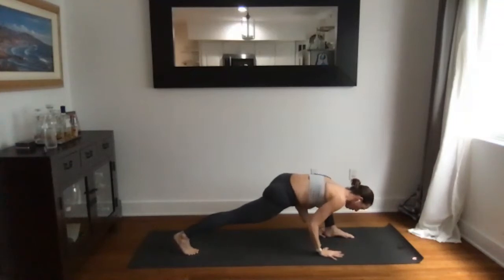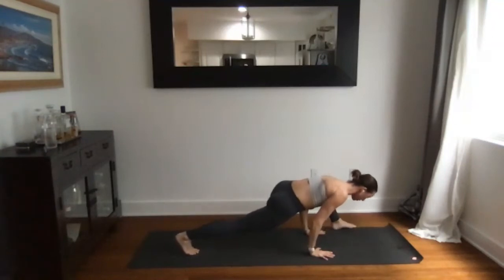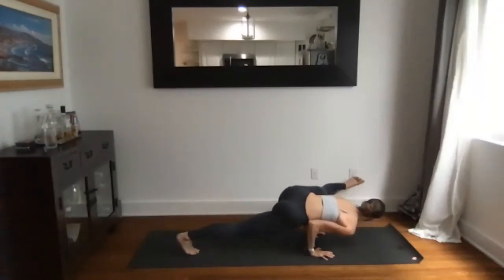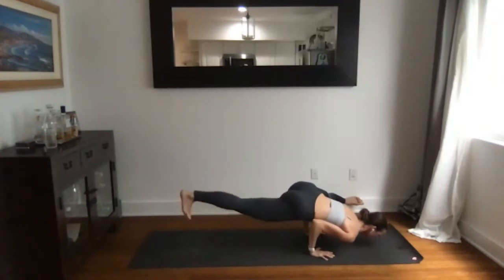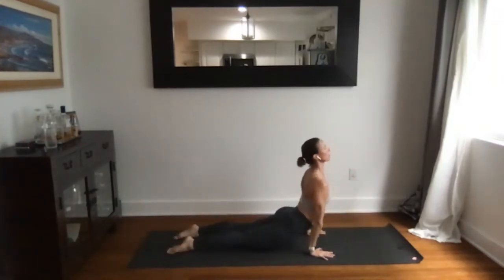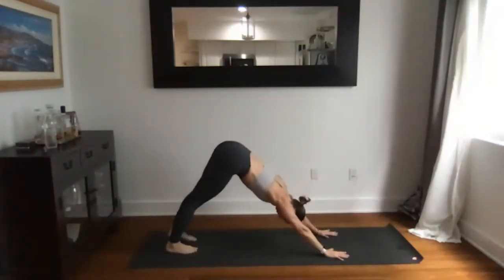Stay here or bring your hands to the ground. Think chaturanga in the arms. Start to walk the left foot out and forward. Think chaturanga. And then maybe pick up the left leg. Maybe pick up the right leg. And then take it back to downward facing dog.